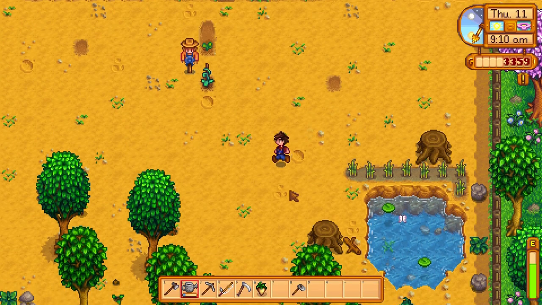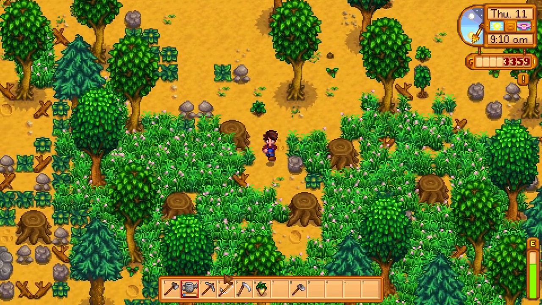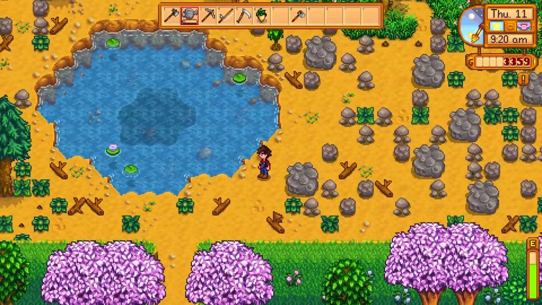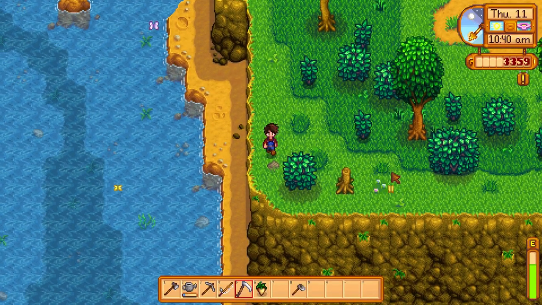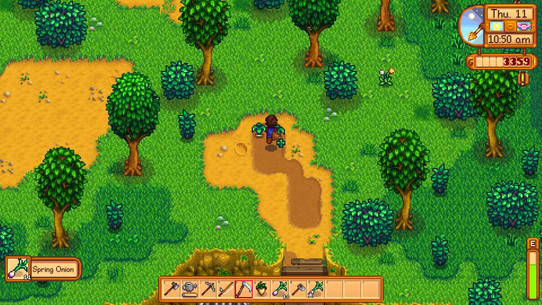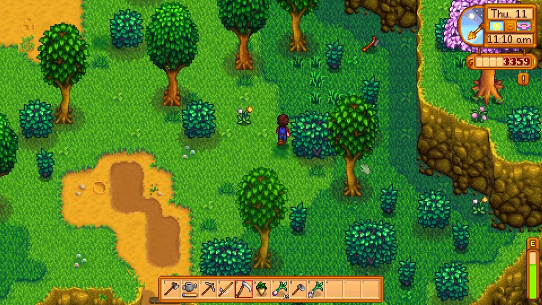Absolutely. Robin lost her axe. Robin, why can't you keep track of your things? Okay, my axe is constantly in my pocket, even while I sleep. It's okay. You're lucky I know exactly where it is. I'm coming, Robin. Taking these onions. I don't know who grew them, but they're mine now. Sorry, not sorry. There it is.